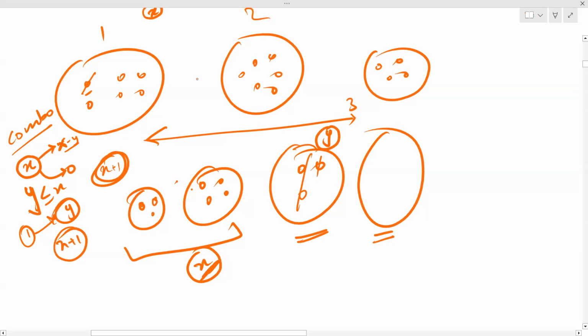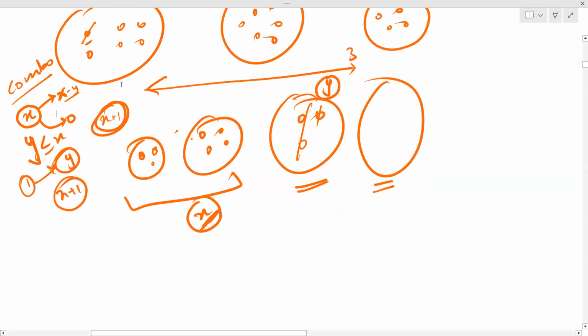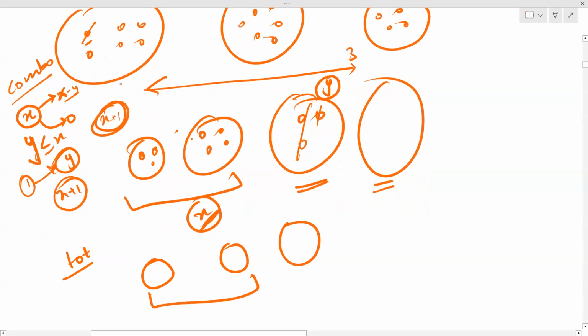Only that condition doesn't exist, that there should be at least X monsters in a horde to perform a combo attack. Now, if you have to solve this problem, how would you solve it? First, you would have tried killing exactly how many monsters? Let's say the total number of monsters means all the monsters in all the hordes. So you will kill exactly total by 2 monsters. And now you have X exactly, enough to kill the remaining monsters, right?